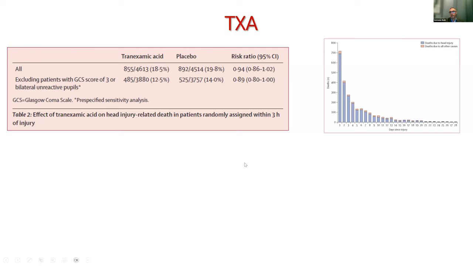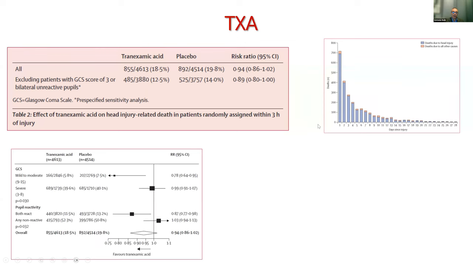It's also worth pointing out something you already heard in the previous presentations. Most deaths from bleeding, and most deaths from TBI, actually happen within the first 24 hours and then gradually decline as we keep people alive past the first 24 hours. So the benefit in traumatic brain injury, as I said, is for people in the CRASH study, at least the people that had a mild to moderate traumatic brain injury. The effect wasn't really clear at all in severe TBI. And so it's basically a concept that TXA is most effective for people that you can salvage, less effective in people that have a poor prognosis.